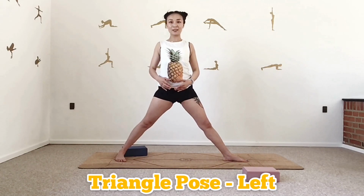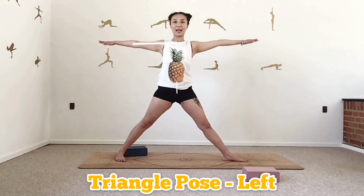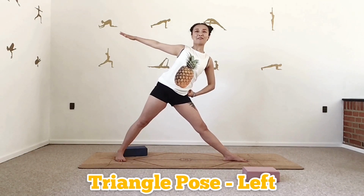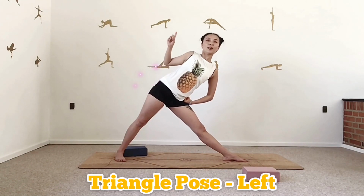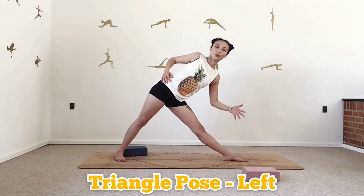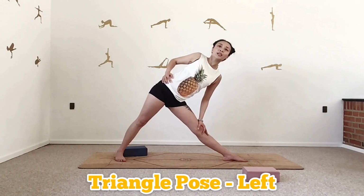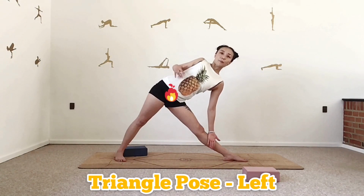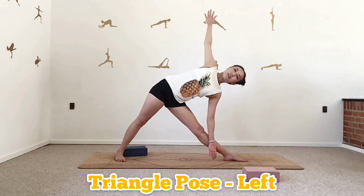This time we'll do without yoga block. Inhale, arms raised. Exhale. Try to feel someone is punching the left side. So we need to avoid it. The right pelvis facing to the ceiling. Then you can also place your left hand on the shin, but try to not push the left knee. Or if you have strong core muscles, you can just place the hand here and raise up.